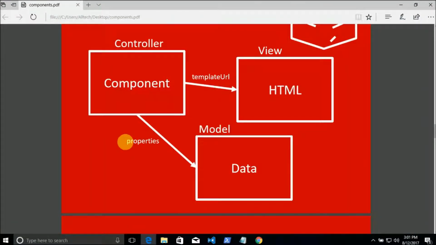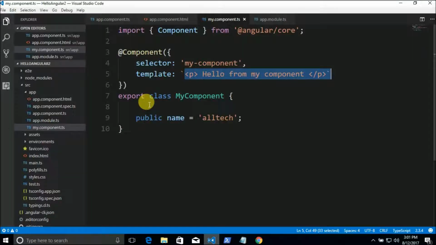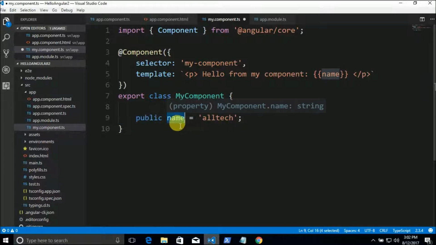And we defined now a property here called name. If we go here and say hello from my component and a mustache, inside the mustache we have name, that's the name of our property.